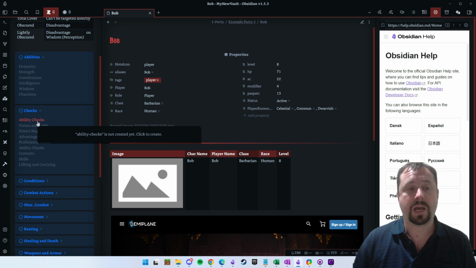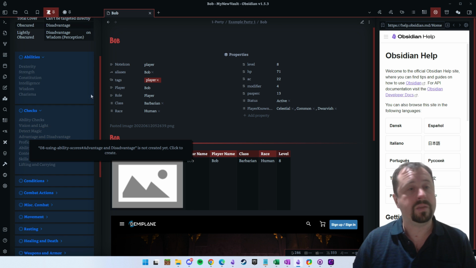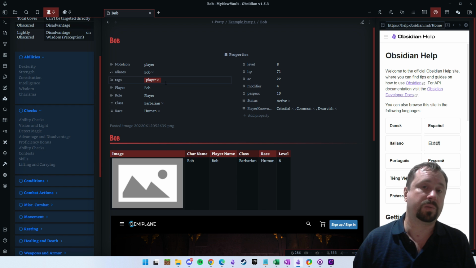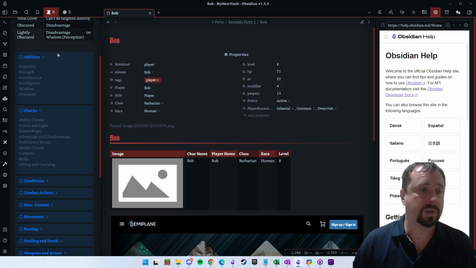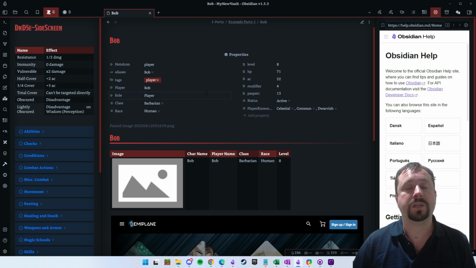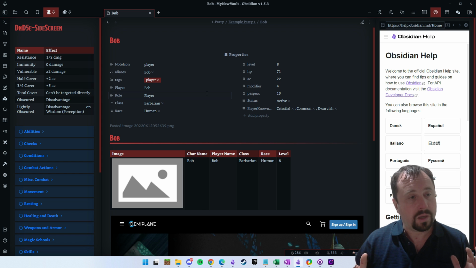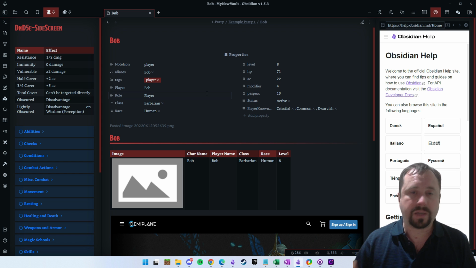Now, the links in here are currently broken, okay? This is designed to be used with the CLI tool. Now, if you don't know what the CLI tool is, imagine a world where you can get all of the notes you need for all of the content you own very quickly. Very, very, very quickly.